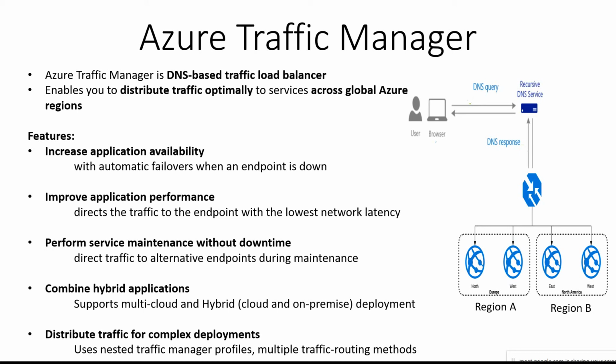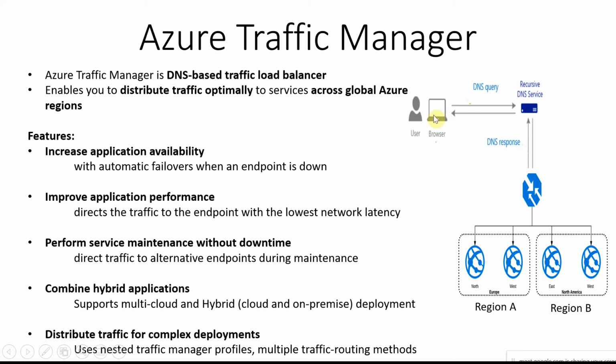Now we're talking about global, so cross-region communication, not within two data centers. We're talking about two different regions, VM1 in one region and VM2 in another region. So we're talking about distributing traffic between these two, for example. So that is what this is. Typically this is the scope of the Traffic Manager, I mean the Azure boundary.